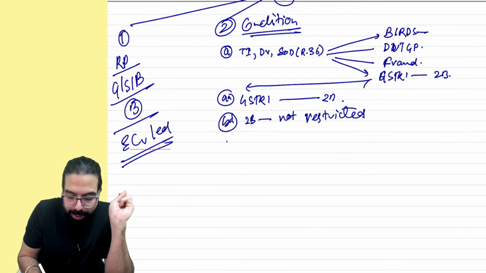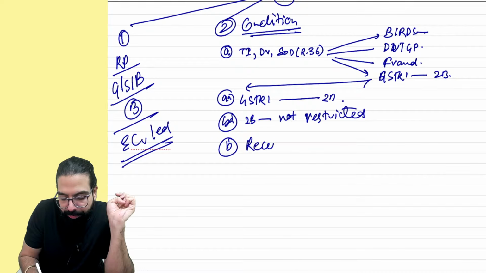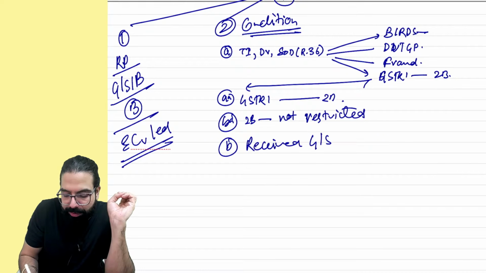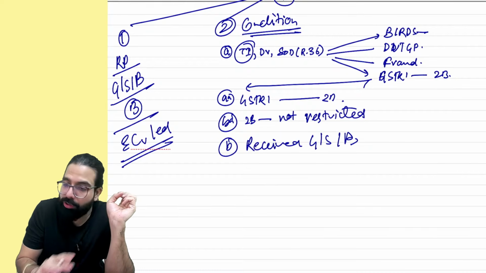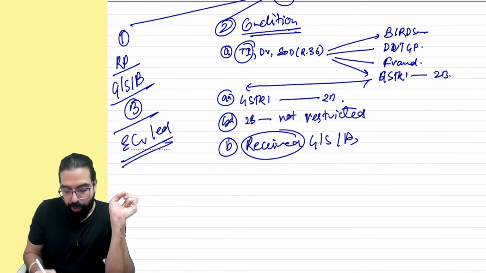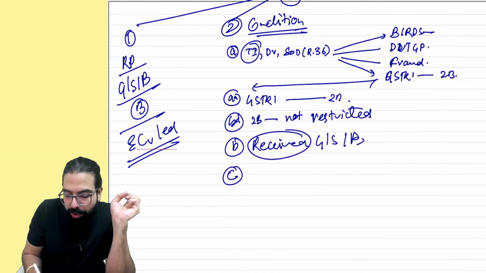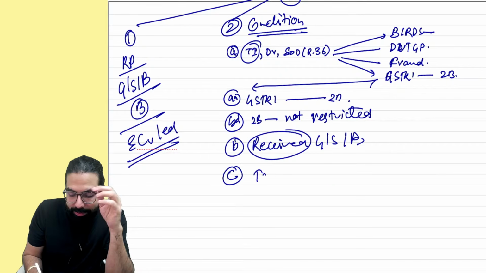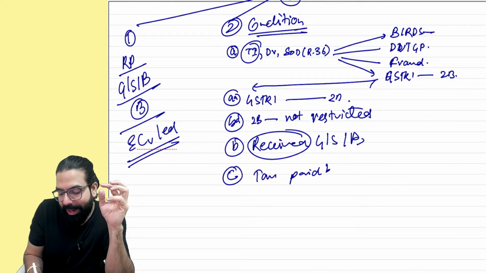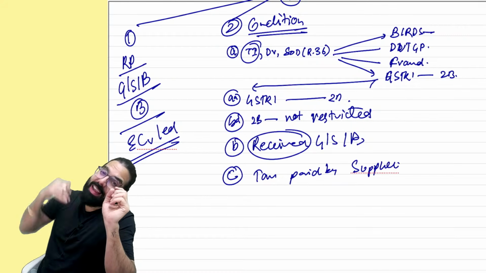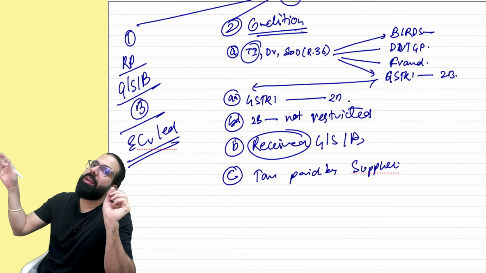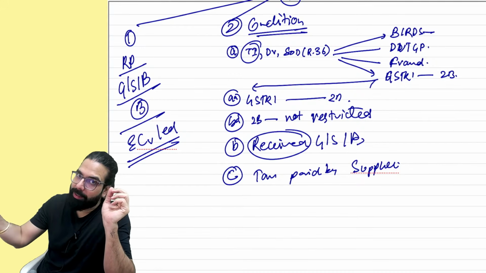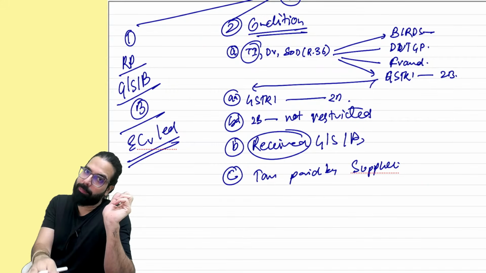Done, sir. Then I told you I should have received the goods, services or both. Only getting the invoice is not enough. You should have received the goods also. And thirdly, they told the supplier should have paid the tax to the government. Basically, tax paid by the supplier. If he does not pay, I can still keep the credit. He can file the return a little late also, till next year 30th September. If he files, it's okay. I can keep the credit.